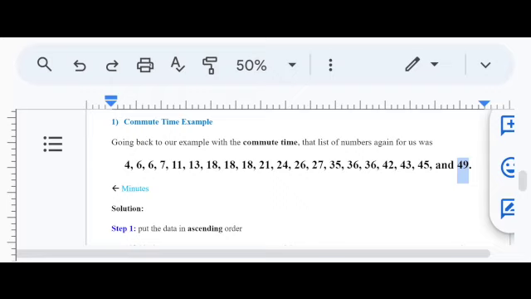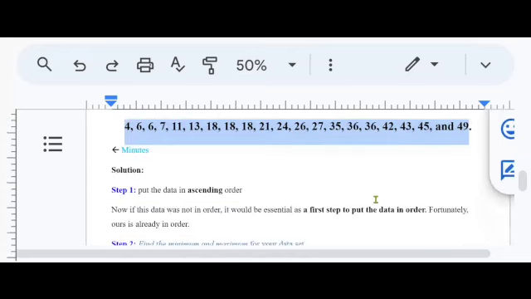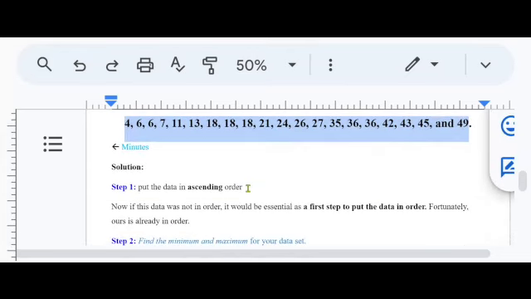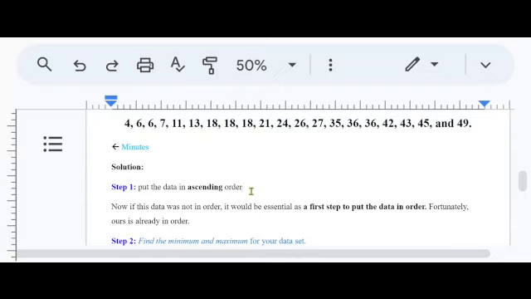Okay, so the first thing, we have to count the numbers we have and put them in ascending order. Can you put them in ascending order? They're already in order. Okay, thank you. If it's not in order, what should we do? Okay, from small to the largest. Then the next step is to do what? To find the minimum and the maximum for the data.